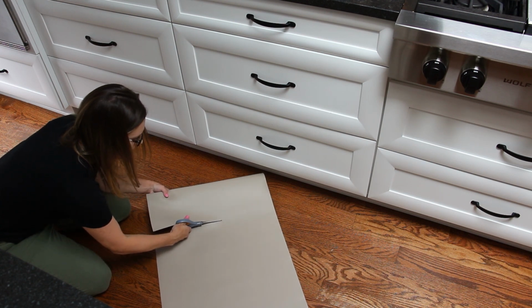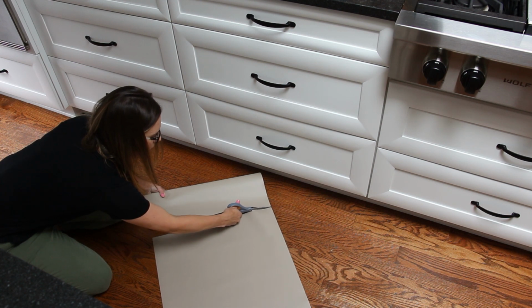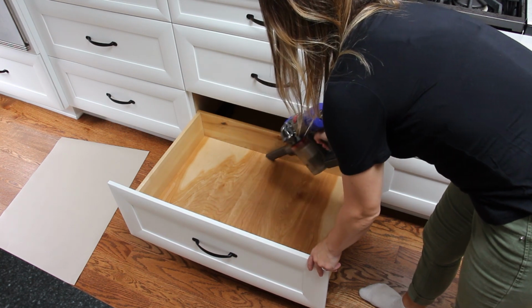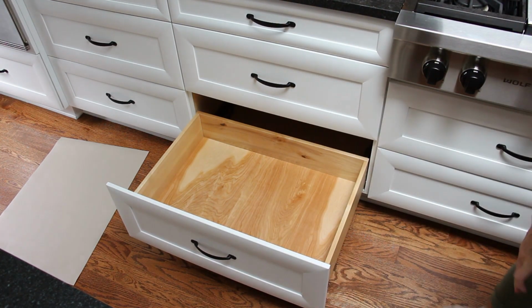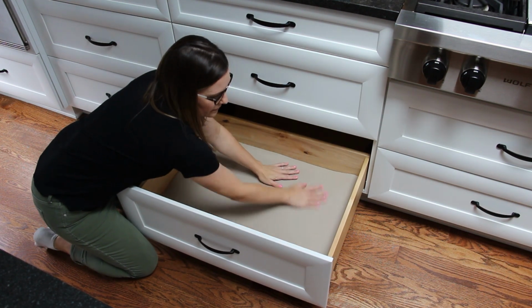I always suggest that you store like items together. Now, you don't have to have all sorts of fancy bins in order to use drawer liner in your drawer effectively. The drawer liner helps keep the items from sliding around as soon as you pull open the drawer. So think of it that way when you're lining your drawers.